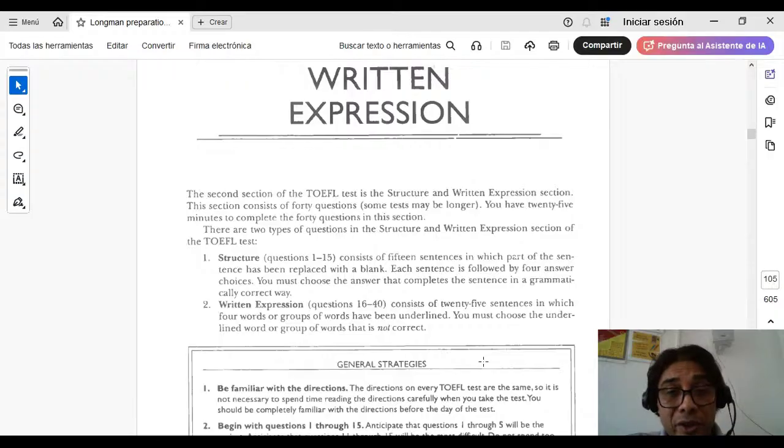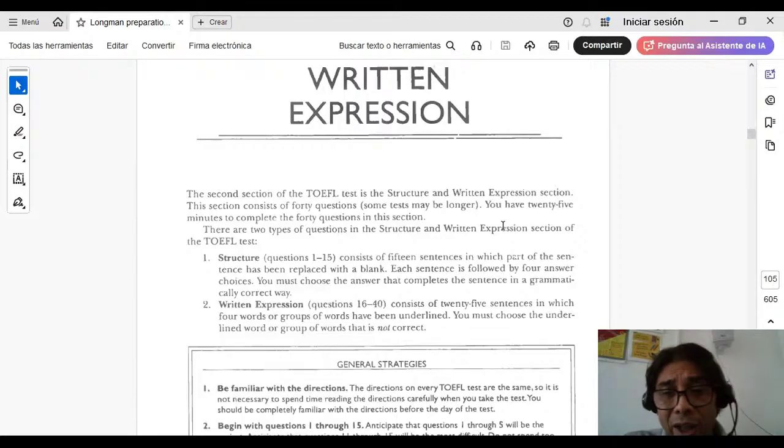We're going to be using screen sharing as an aid, as a tool for demonstrating how grammar structure is not only needed when completing a test for a certification or whatever, but it's also necessary to know why we speak the way we speak, why we express ourselves the way we express ourselves on a daily basis.